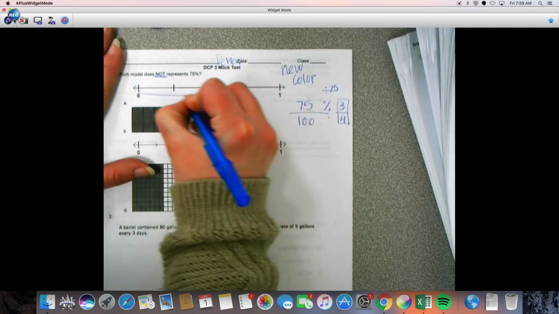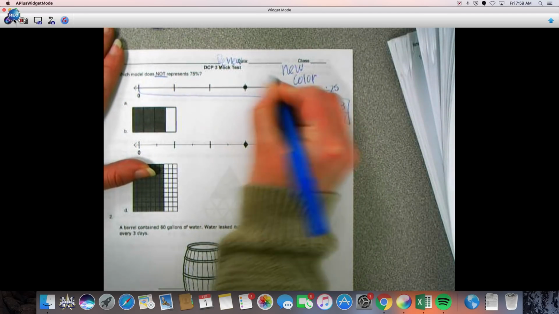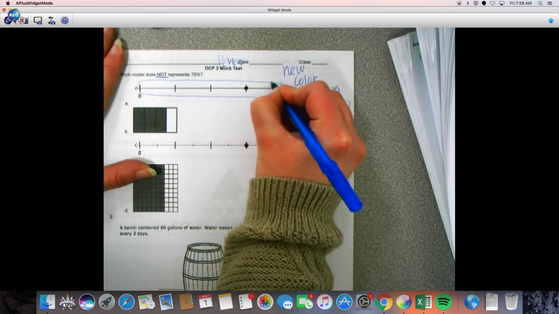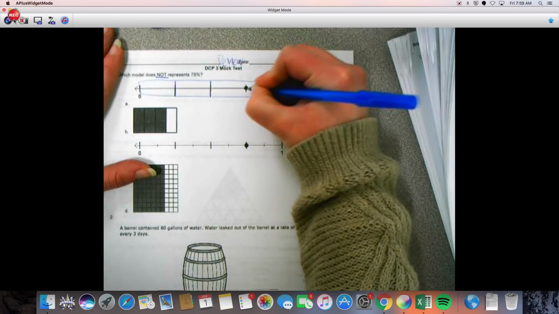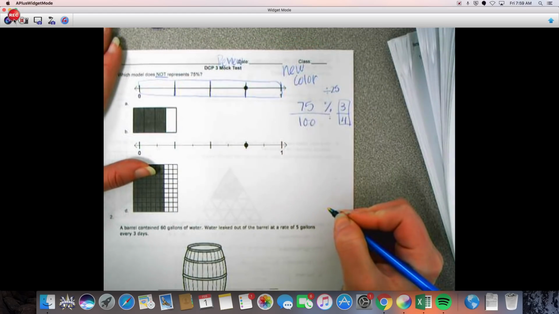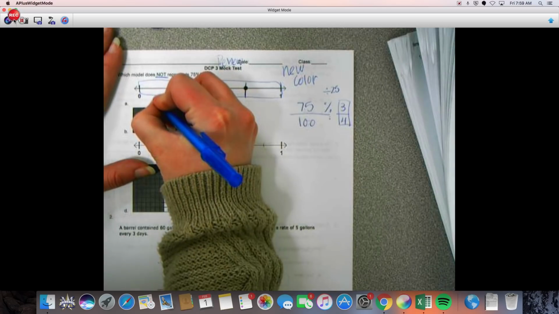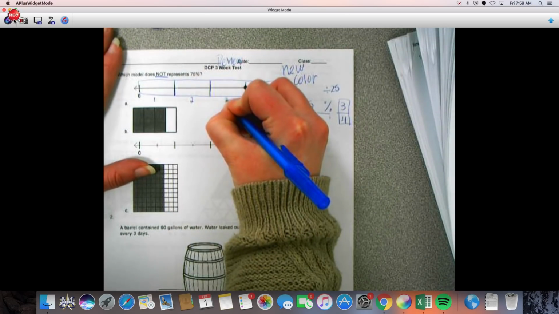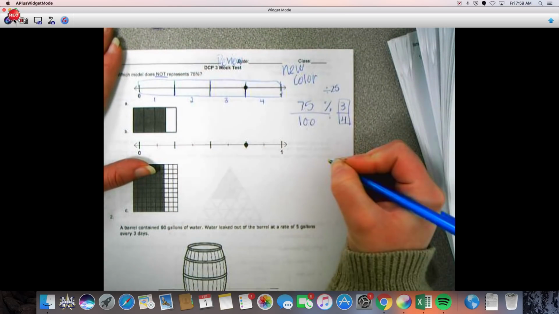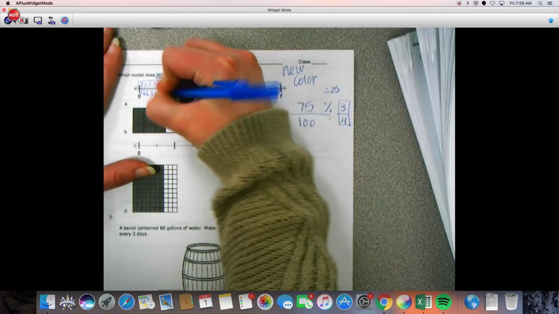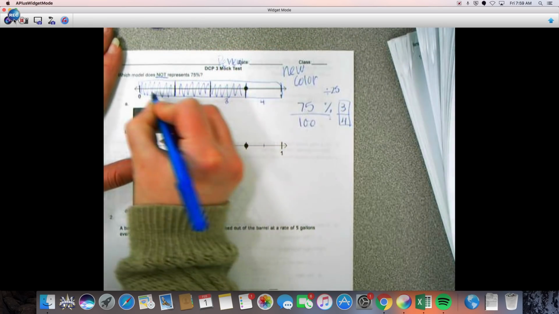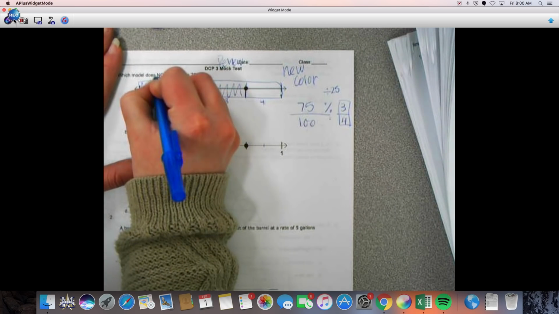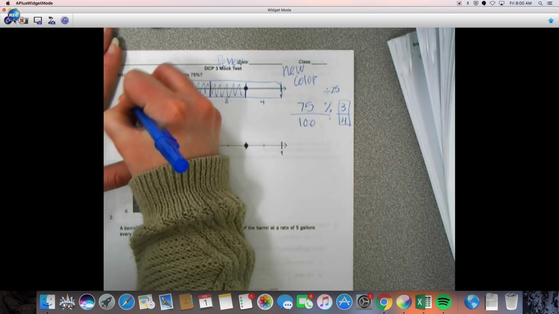So what I'm going to do here is I'm going to actually make this a box and make these tally marks a little bit bigger, okay? So now I have 1, 2, 3, 4 sections, and I'm going to shade all the way till the dot. So this is shaded, and this is shaded. So I have 3/4, and this does not, so I can cross A out.